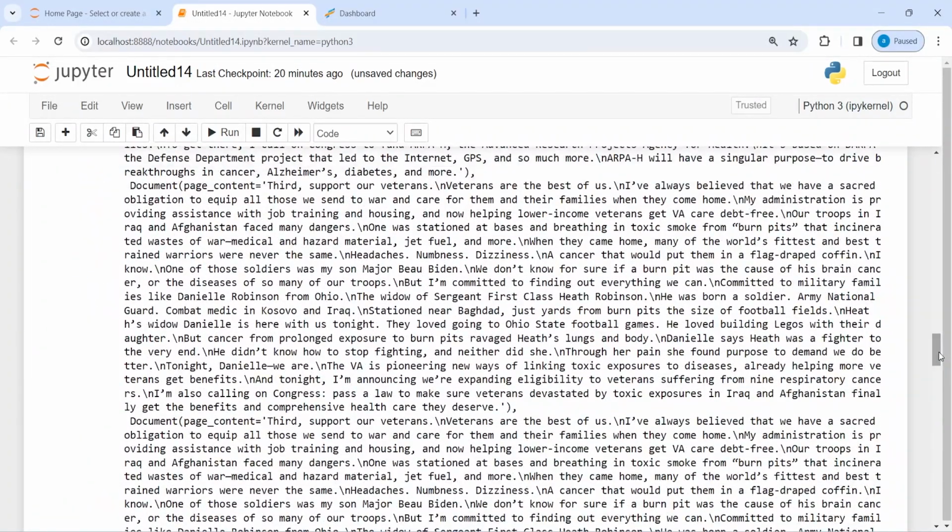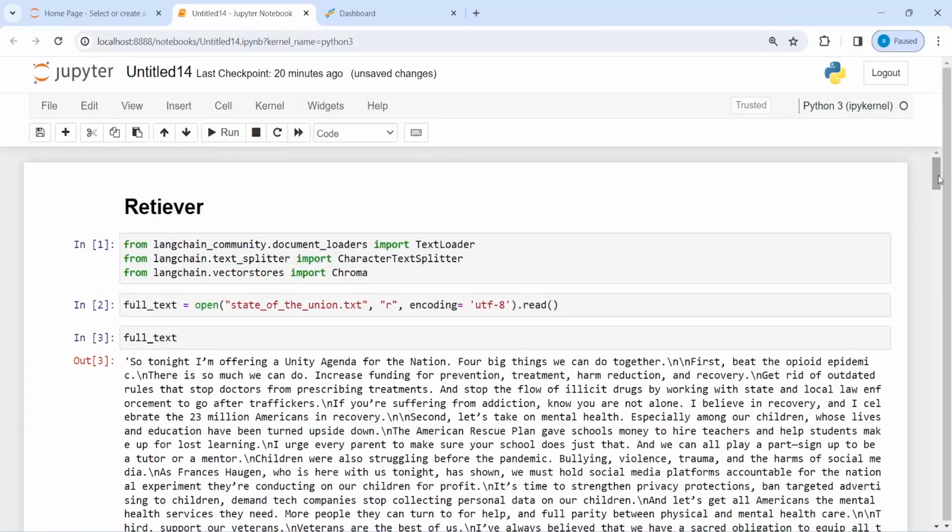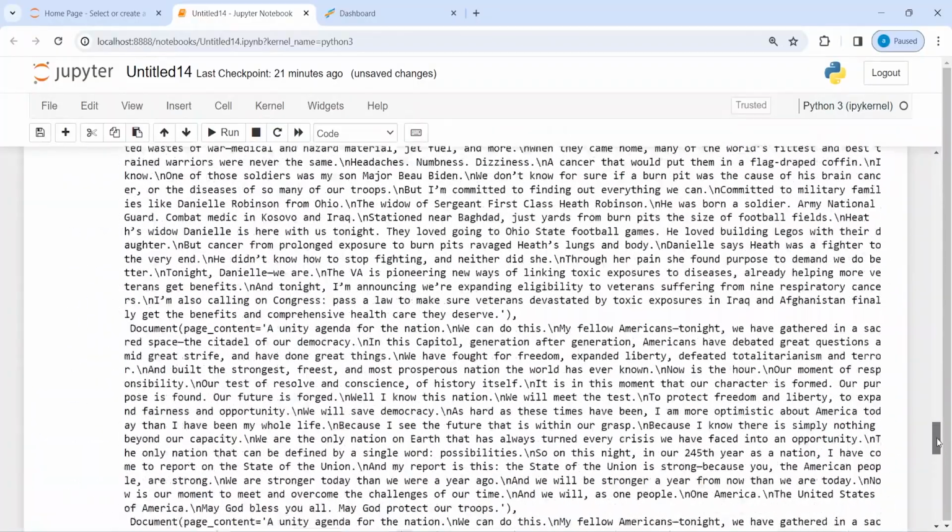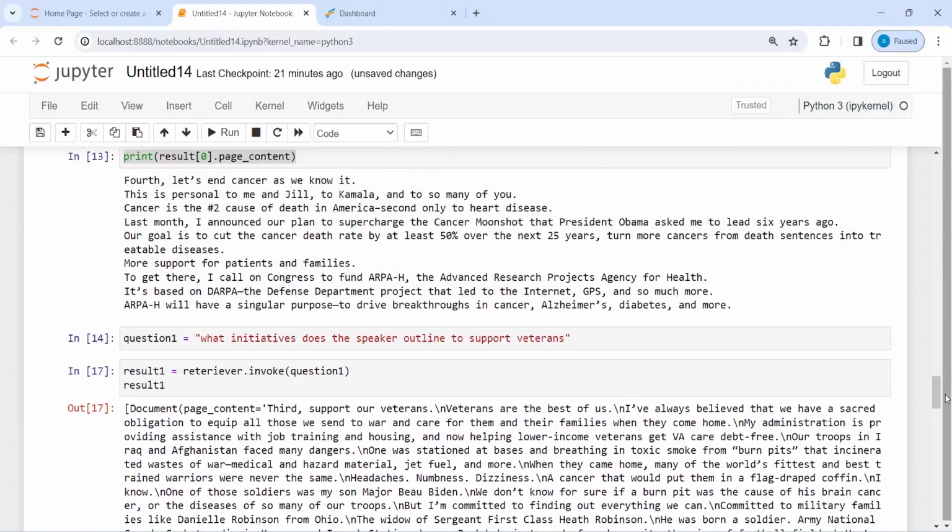So this is how retriever works, and in the next video we will see multi-query retriever, where we focus on getting multiple queries for the same question. You see here that I have passed one question, but in multi-query retriever, instead of asking this question, we can ask different types of questions, and we will get some 4 to 5 suggestions by this LLM model. So that is going to be a multi-query retriever, and that will be nothing but part 2 of this retriever.